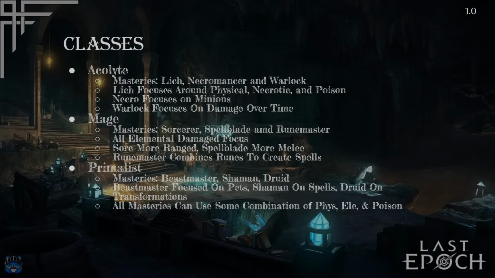The Sorcerer is more of a range class, typically. The Spellblade is more of a melee. The Rune Master itself is pretty unique. There's not really much of anything like it, at least baseline in the genre. There are some things like it in other genres.